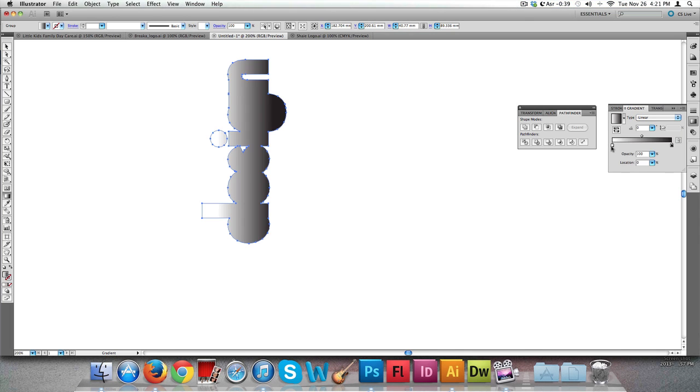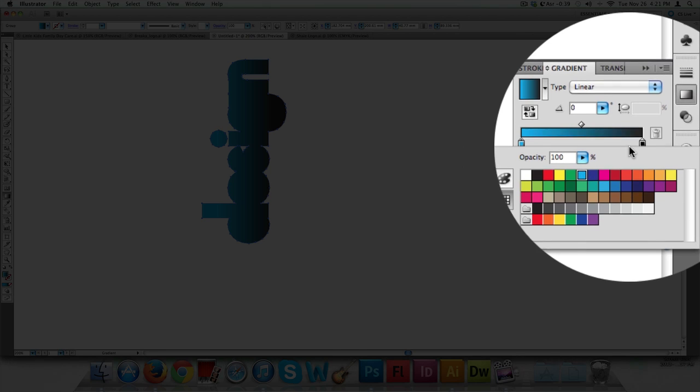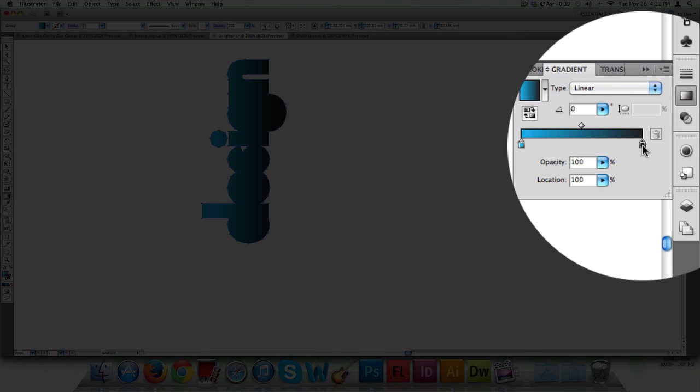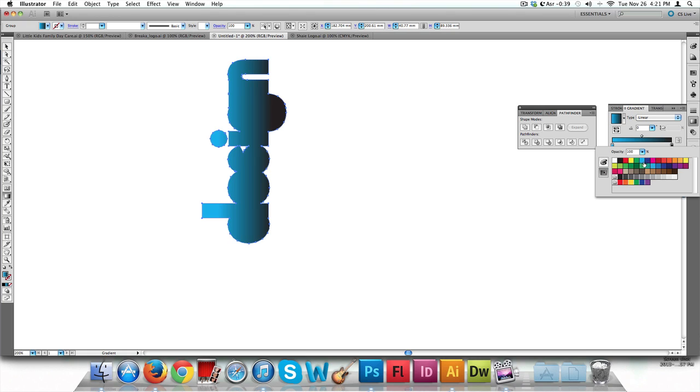The white one we'll make light blue, and the black we'll make dark blue. As I said, you can always play around with these colors depending on the type of project you're working on.